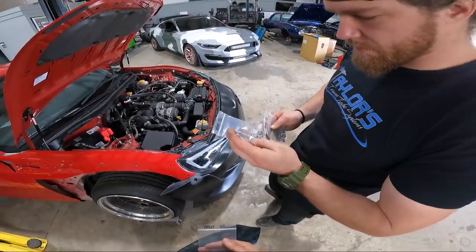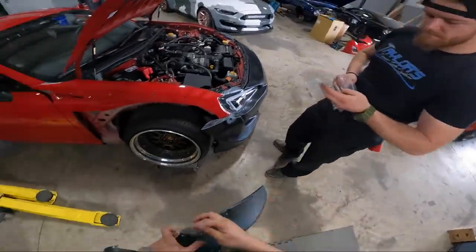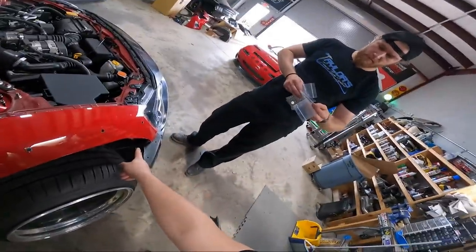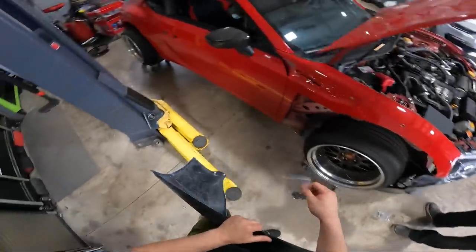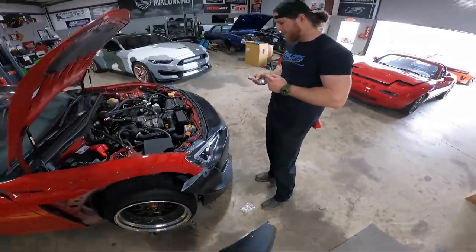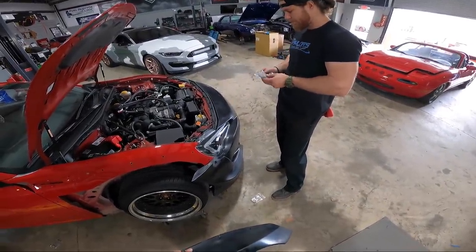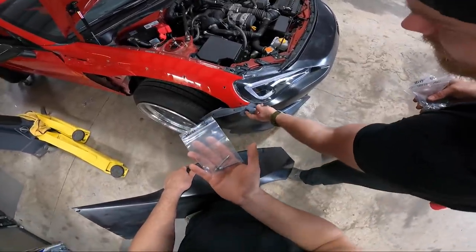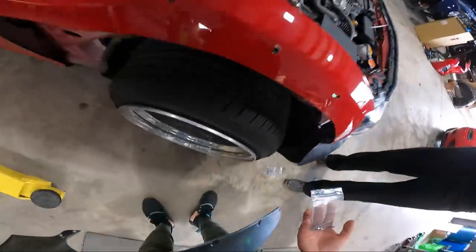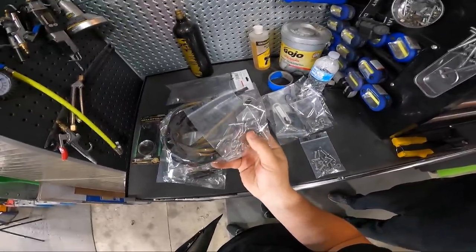How many do we have in here? 1, 2, hopefully three. Four. There's 6. Wait, actually that would make sense because there's 1 bolt on the inside of there. Yeah. And 1, 2 right here. All right, front corner it is. This is gonna be side skirt, so. FB. Front bumper. Big old long, yups. That does not look like front bumper bolts. Sheet metal screws. I bet that goes here. Oh, yeah. Inside of here, there's actually just a ton of self-tappers to hold on the fenders.